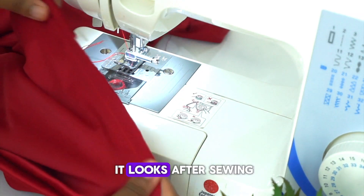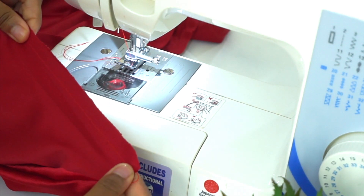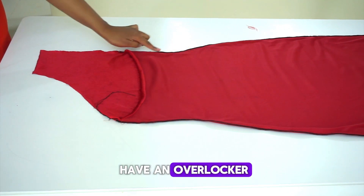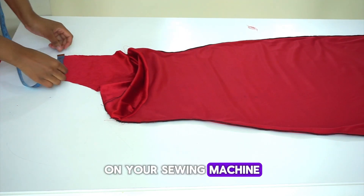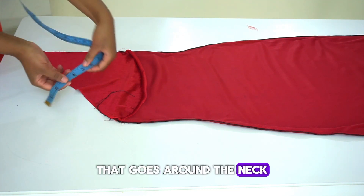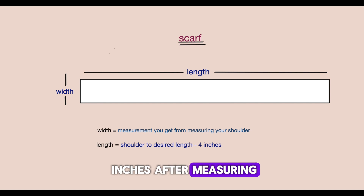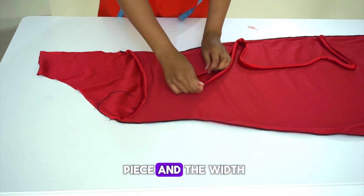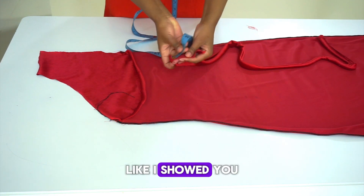This is how it looks after sewing. I went ahead and cleaned my edges with my overlocker — if you don't have one, you can use a zigzag stitch on your sewing machine. Next, measure around the shoulder since we're making the scarf piece that goes around the neck. Mine measured five inches. Cut a piece for the scarf — the width is that shoulder measurement, and the length is your shoulder to desired length minus four inches for a maxi. For a shorter dress, make the scarf a bit longer.